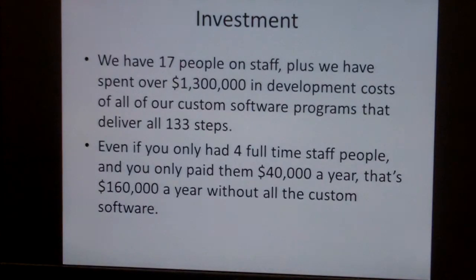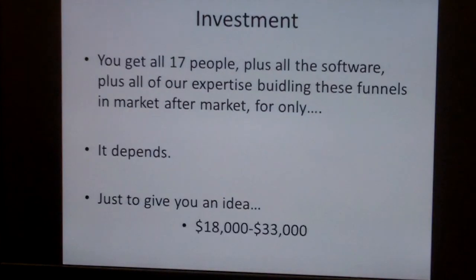We have 17 people on staff, plus we've spent over $1.3 million in development costs of all our custom software programs that deliver all of these 133 steps. Like I said, even if you only had 4 full-time staff people and you only paid them $40,000 a year, that's $160,000 a year for the people. That doesn't count all the custom software. So, for us, you get all 17 people, plus all the software, plus all of our expertise building these funnels in market after market, niche after niche. For only, the magic answer is it depends. Every business is different.